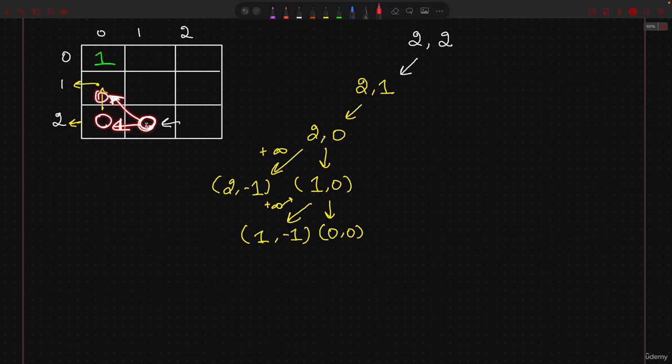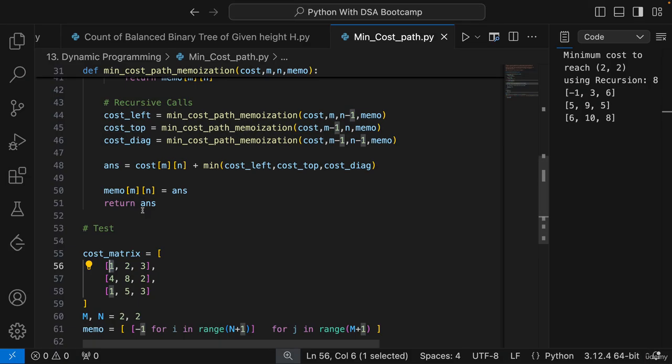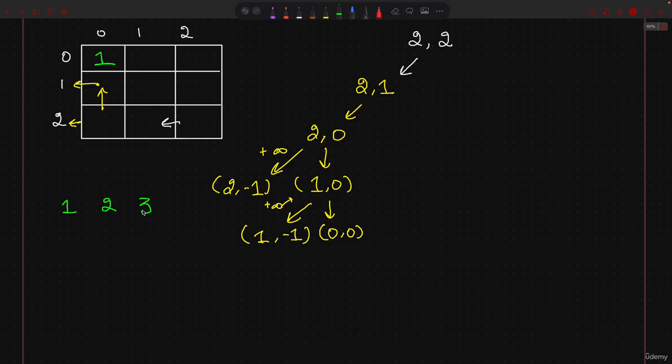No value. 1 minute. So okay, it will depend here as well, right? So let us see what is the next one we can fill, when we have filled those values. Okay, so let us fill that only. The matrix was like this: 1 2 3 4 8 2 1 5 3 4 8 2 1 5 3.